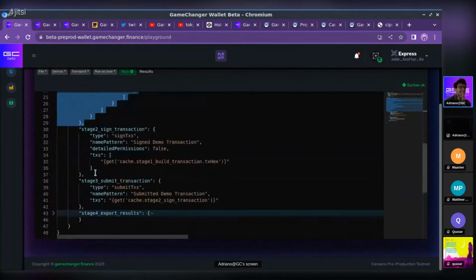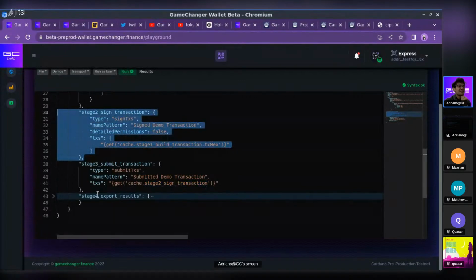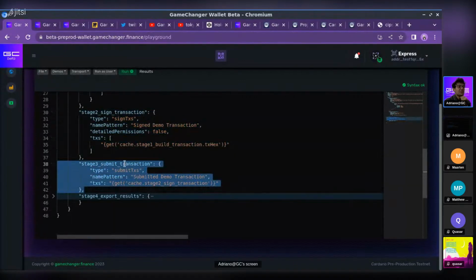So what this does is connect these tiny codes here to the results, for example, to the previous results. In this case, we are pipelining, or connecting, the results of this function that signs transactions to the submit.